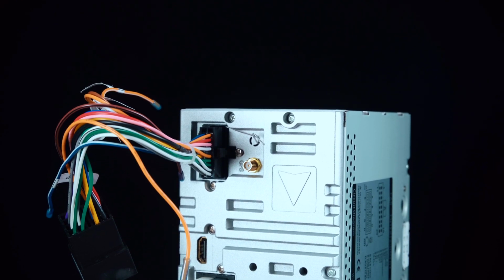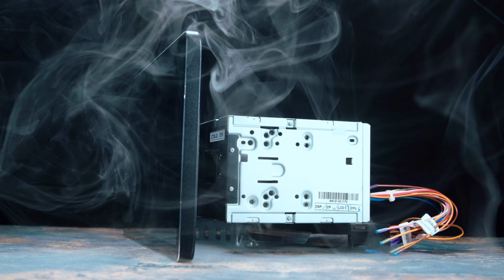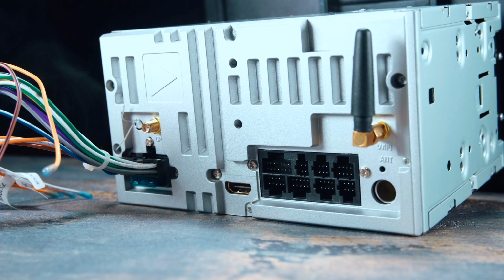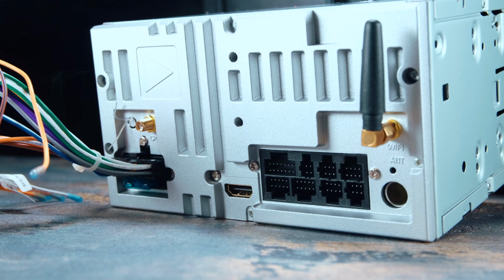Now, if we take a quick look at the build and form factor, this is undoubtedly a rather large unit. With its Tesla-style floating display, this will be a very upmarket add-on for your car. On the back, we have all of our ports ranging from GPS antenna, our power section, our audio region, reversing camera inputs, and much more. Everything you could possibly need to utilize a unit like this and get it installed.